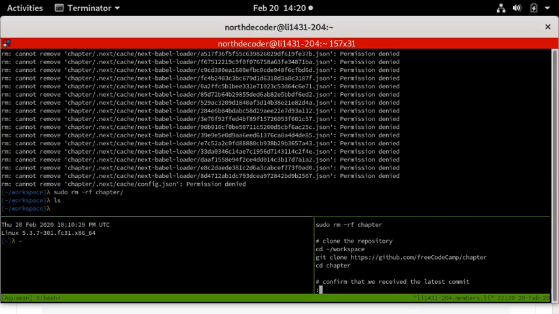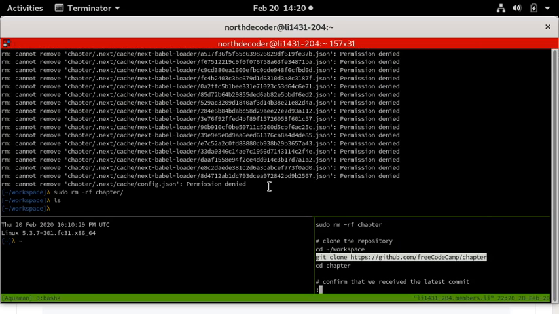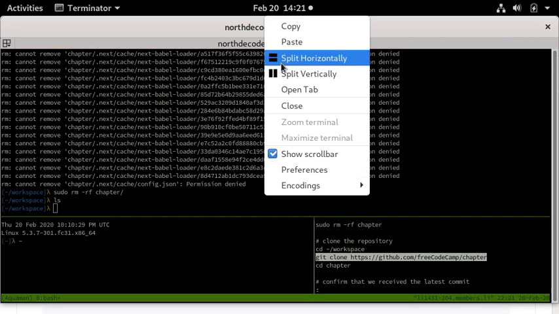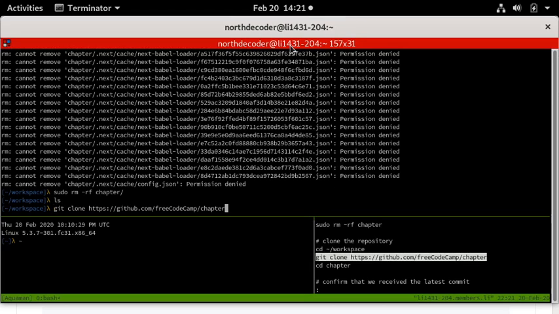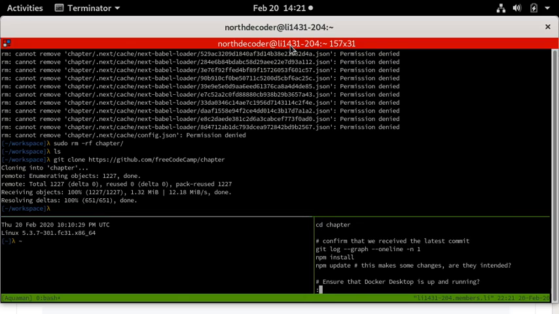and we can clone the latest commit from the repository, and then I'll show my cheat sheet so that you can see where I'm going with this.